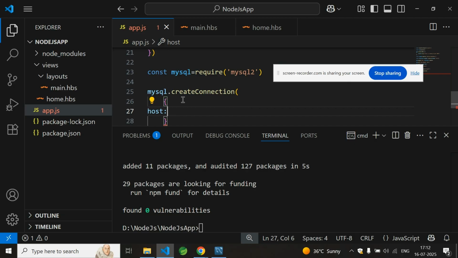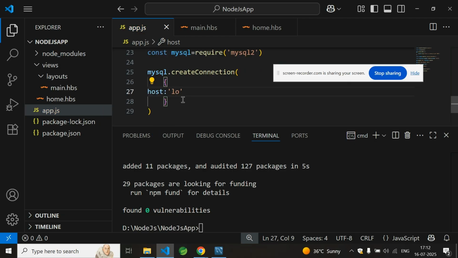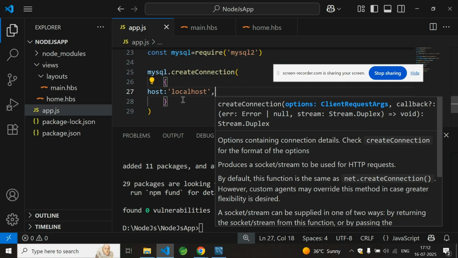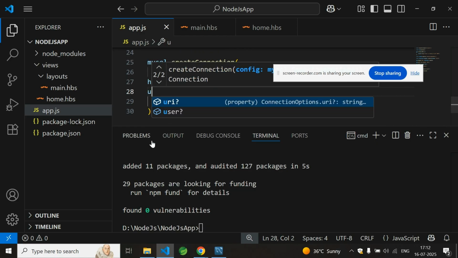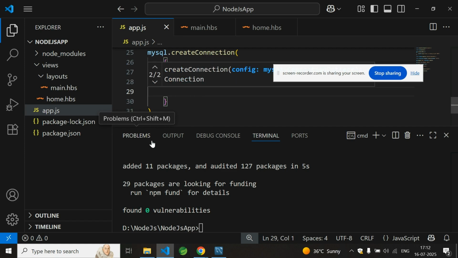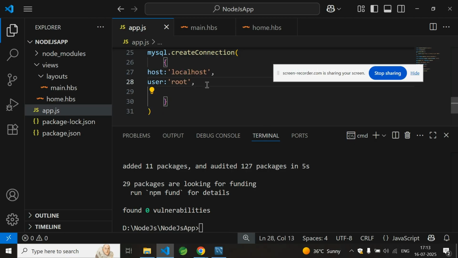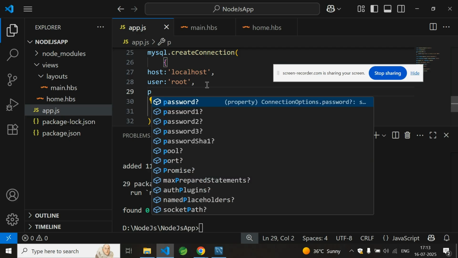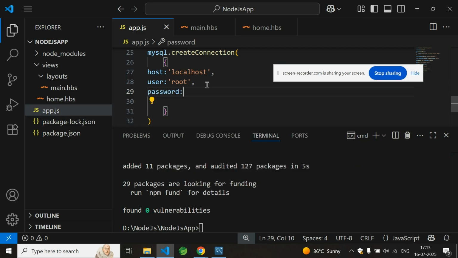So the first property is host. Your DB is running on localhost. Property number two, you have to give the username. While installing, I gave root as my MySQL username. I'm giving that. My password for MySQL is also root.